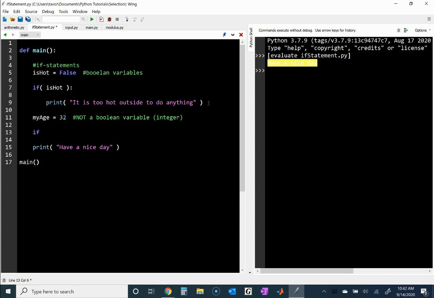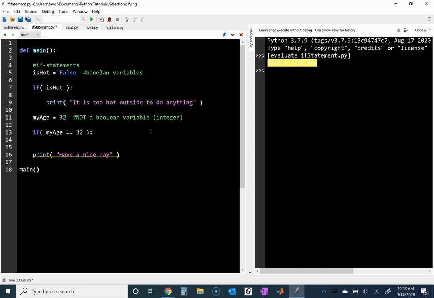So I'm going to say if, and then I'm going to go back to the inside of the parentheses here, and I'm going to write my Boolean expression. So if my age equals, and we put two sets of equal signs when we are trying to check for equality. We're trying to see if my age equals something.